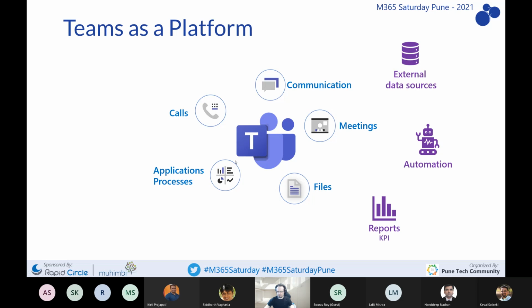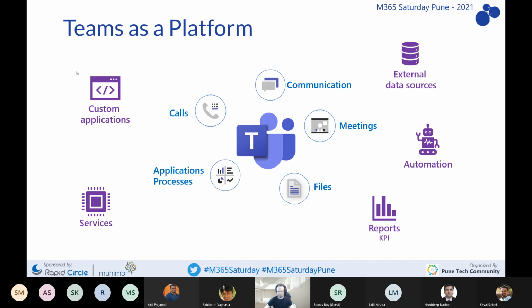We can use Teams as a center for reporting and showing KPIs for management, for finance, etc. We can connect external services, and I think it's the biggest part because we can connect a lot of external services online and even on premises if we know how to do this. And the last one is custom applications.